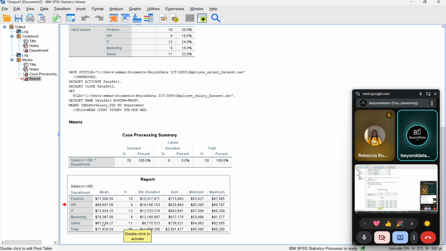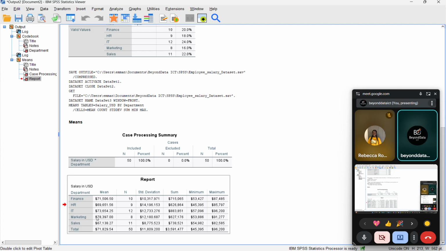If you look at the mean, on average, that means per individual in that department, an individual in Marketing is likely to receive 78,000 USD.